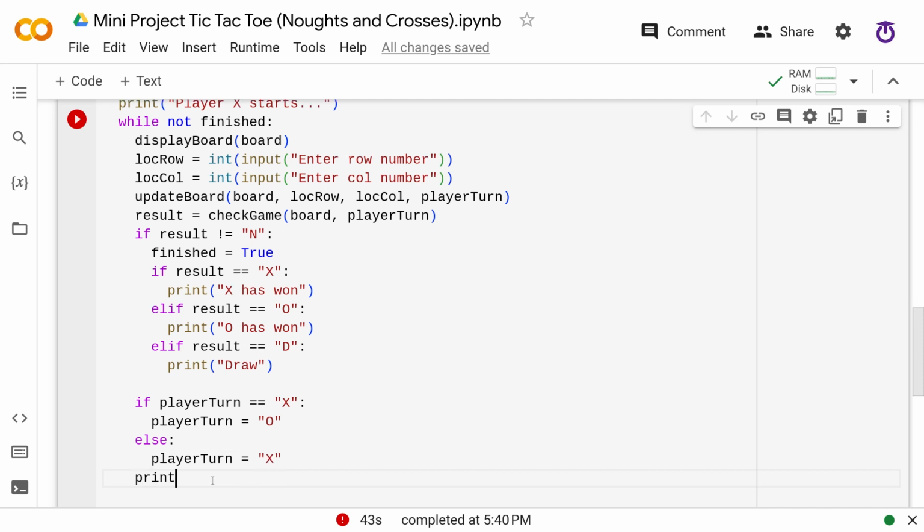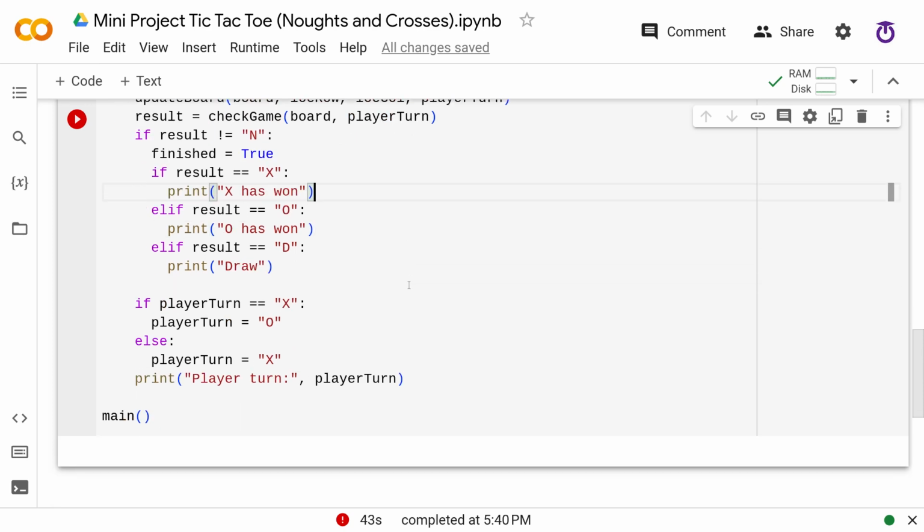And put a nice little message, print player turn player, and just use the value of the variable player turn.